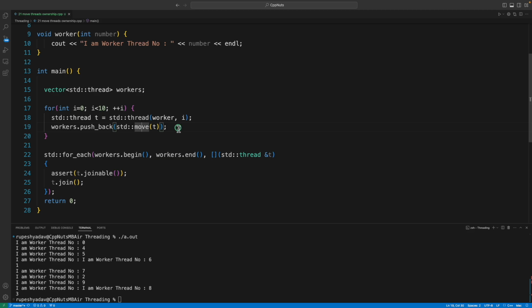But by moving it, you have the control in that domain to do anything with this thread. And you can put join at specific places where you really want them and where they really make sense. Because the moment you hit join, until that thread is finished for what it is joining, it won't allow you to go ahead, right? Then it is quite tough to manage multiple threads if you don't use move. I think these examples are more than enough to understand that the use of move with thread is quite useful.